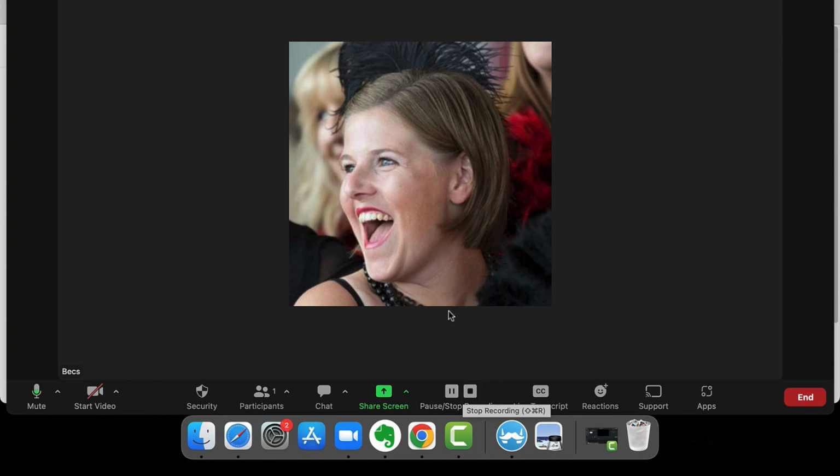Zoom is still going to record this page, but when it downloads and when I have access to my recording, there are actually 3 files. One is a video file, one is an audio file, and one will be a text file if there's any chat to be recorded. So don't worry that this is showing you the screen, you can still access just the audio without needing to have lots and lots of editing software and all that kind of stuff. So at the moment this is now recording me talking and I'm not distracted by my face on the screen.